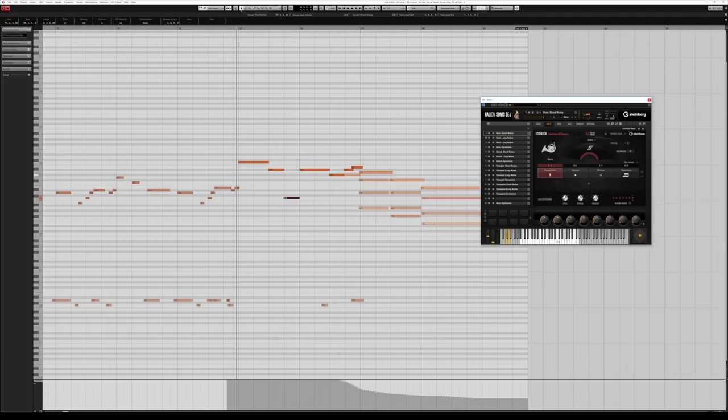If I just close this gap and let the horns play slurred legato through this whole passage, I think it loses a bit of clarity and of direction. It just slurs its way through the whole thing, and it's so much nicer if we have this little gap. And I think this is also something a brass player would do naturally in a situation like this.